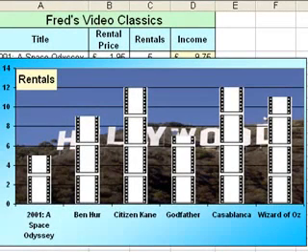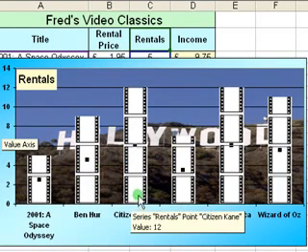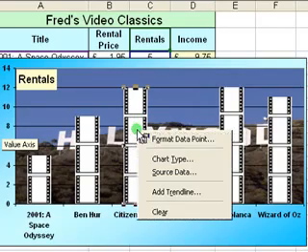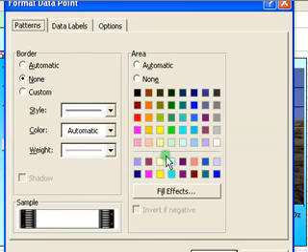So you see there in a few clicks really we've managed to improve that chart quite considerably. You can format any of these elements on the chart individually simply by clicking and selecting. Every time you click you're selecting an element of the chart. They're all completely independent. So you have the value axis, you have your category axis, you have your series information, the columns. You can even independently select one of the columns. The way to do that is first of all click to select all the columns, and then click again to select one individual column, and then you can right click and format that one data point in a different way if you want to.